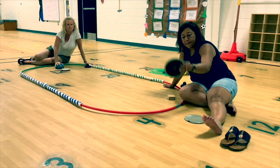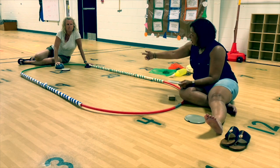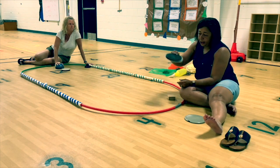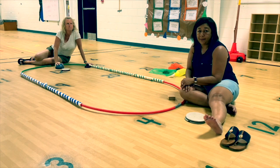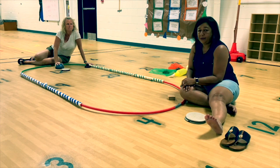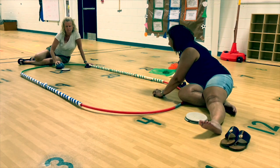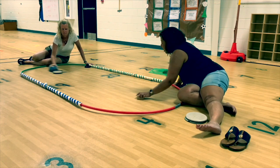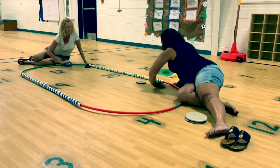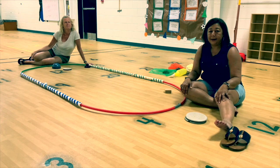And we use furniture sliders for our pucks. So she's got one kind over there that we're using. This has the plastic on one side. We just put a bucket of them out and they can pick the kind of puck they want to use, whichever they think. Then they can decide how they're going to keep score. We just wanted to show you how we made the game. It keeps it inside. And it's a homemade air hockey.